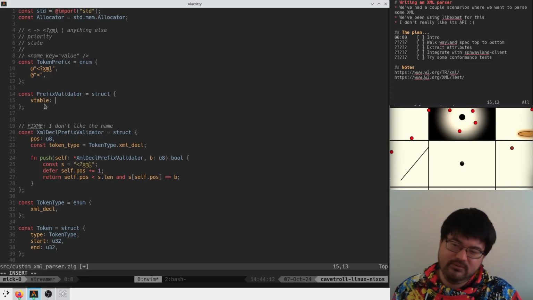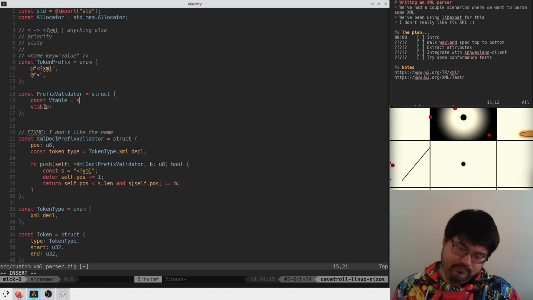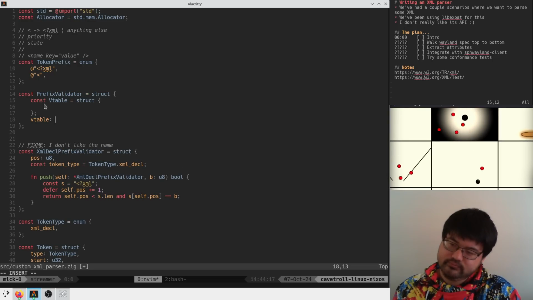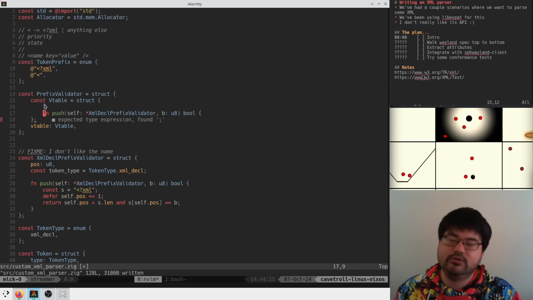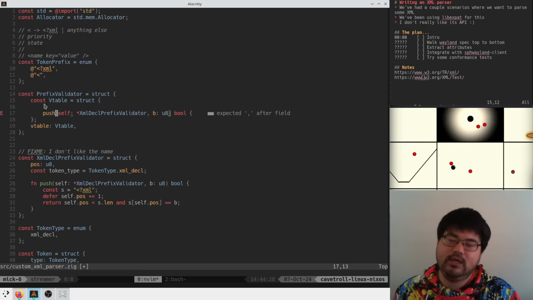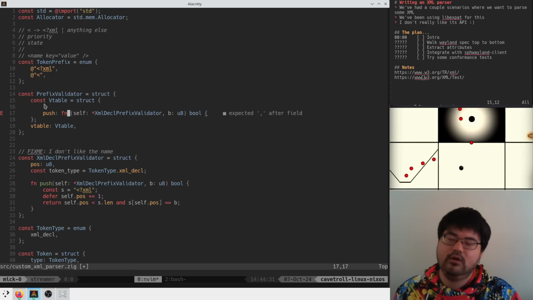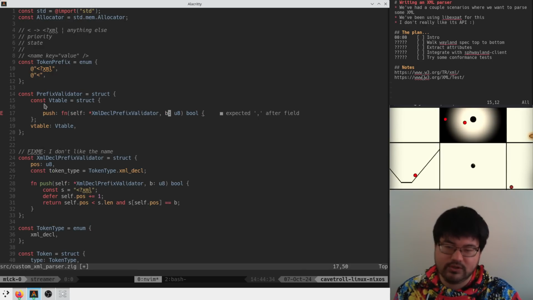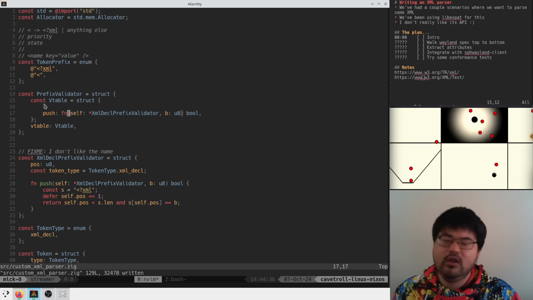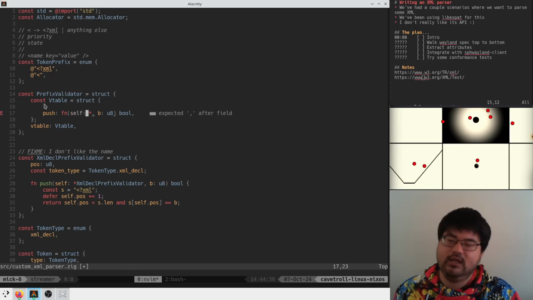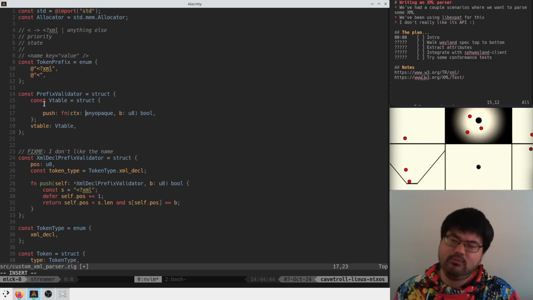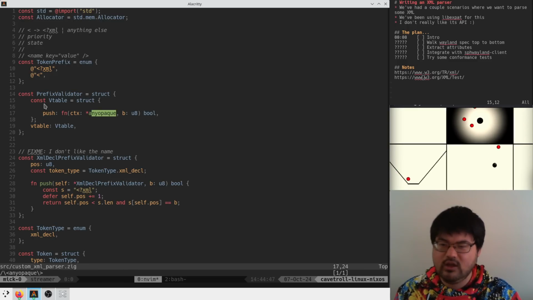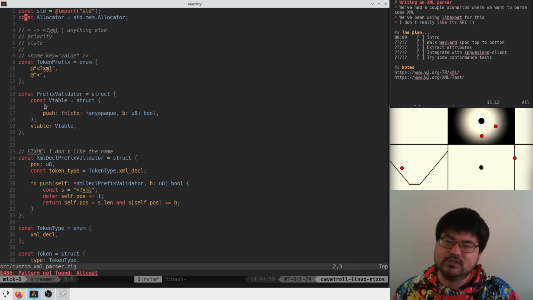So this is gonna have a vtable, which is gonna have some functions in it, right? He's gonna have push, which is going to be some function pointer. I don't remember how function pointers work in this language, but it'll become clear soon. And this is going to take in a context of any opaque. And I think that you have to put a star here for the any opaque to work correctly. We can look at the allocator implementation, and that will give us some clues.